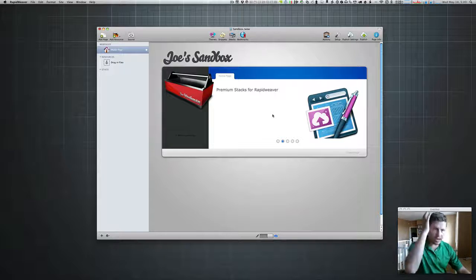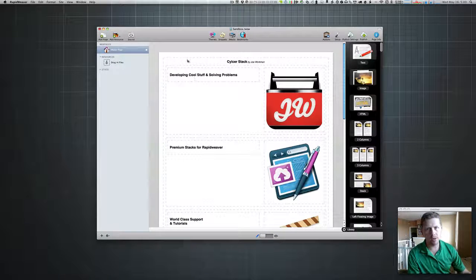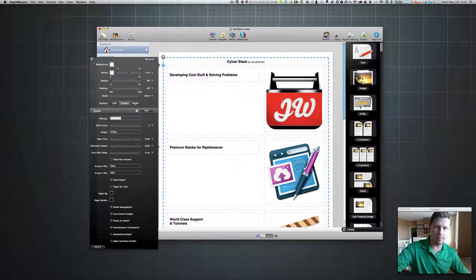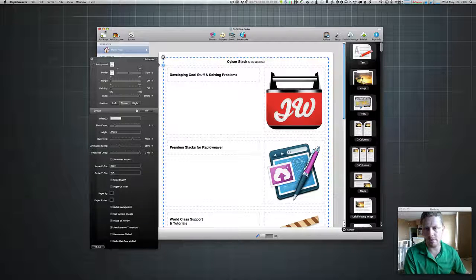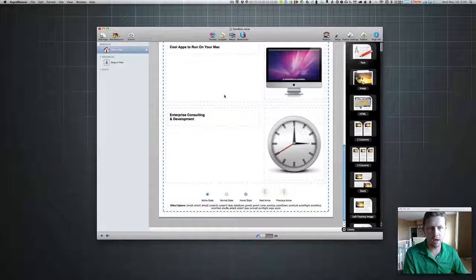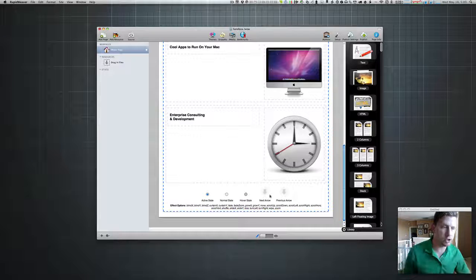Okay, so as we see now, I have my cycler stack. I'm not going to go into how to configure your cycler stack. Please check a previous cast or the product videos or the documentation to figure out how to configure it. Pretty simple, I have my basic cycler stack in here. I have added custom navigation bullets. If you don't have those, please update to version 2.5.1, and you will have the ability to customize your navigation bullets.